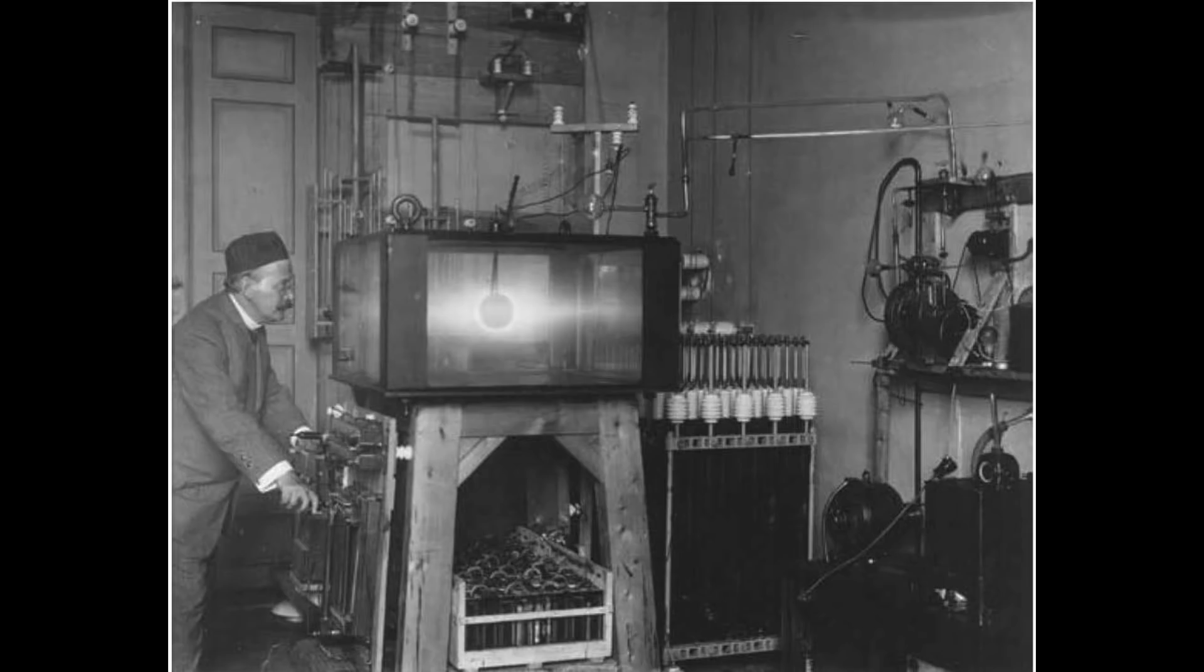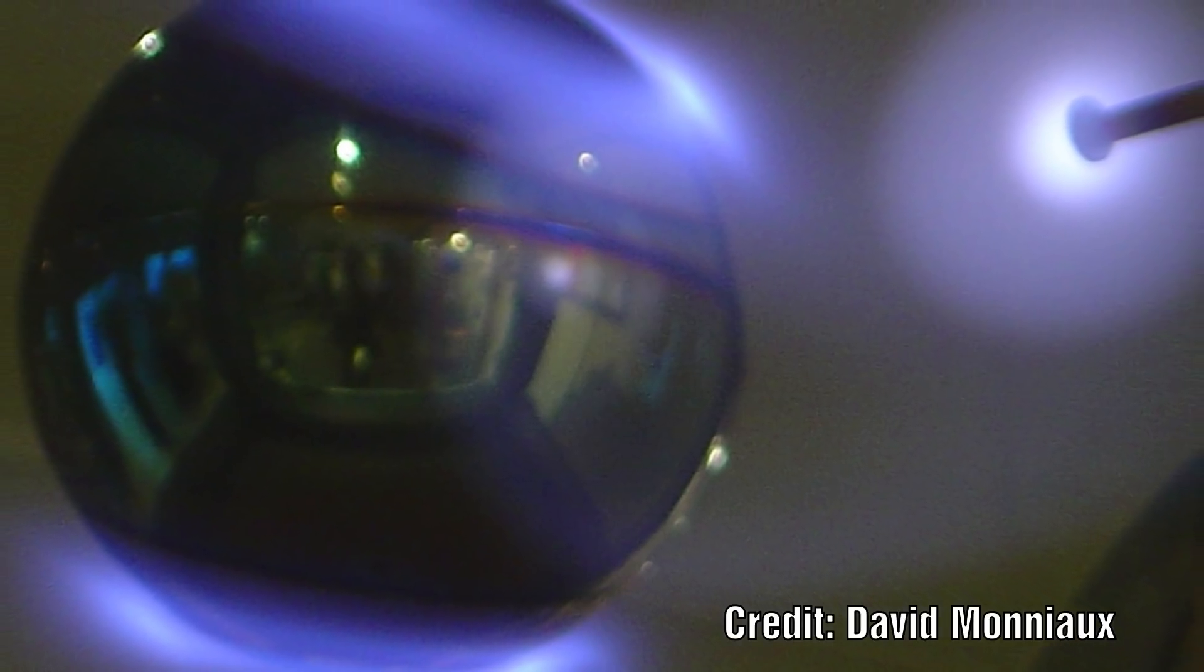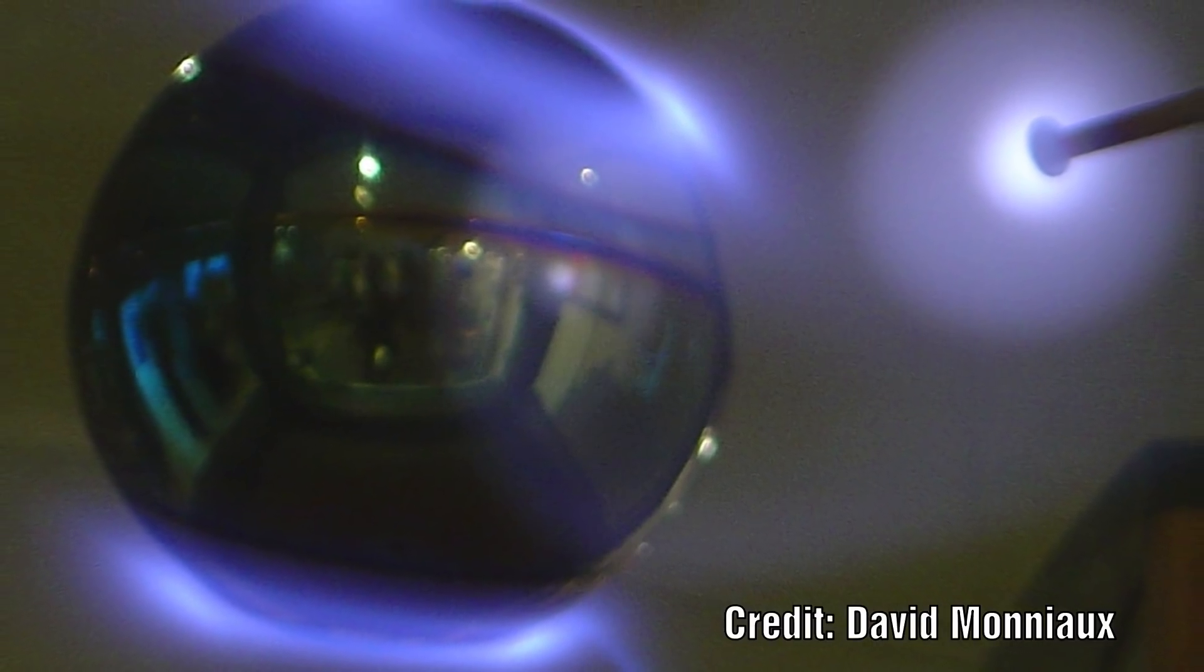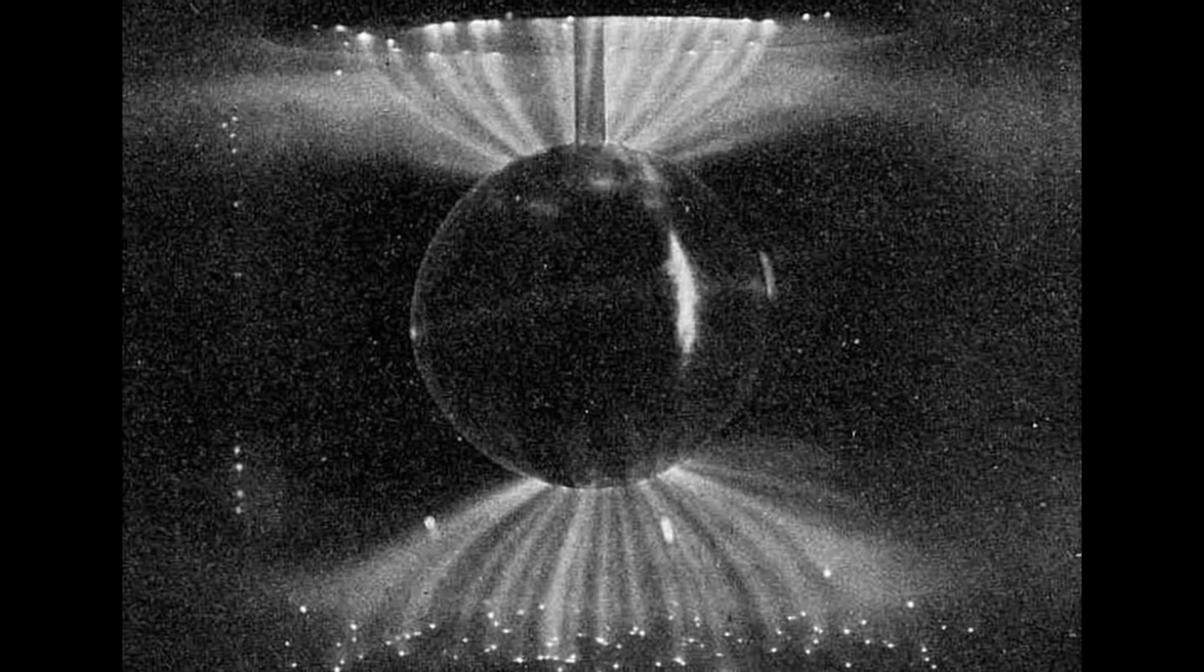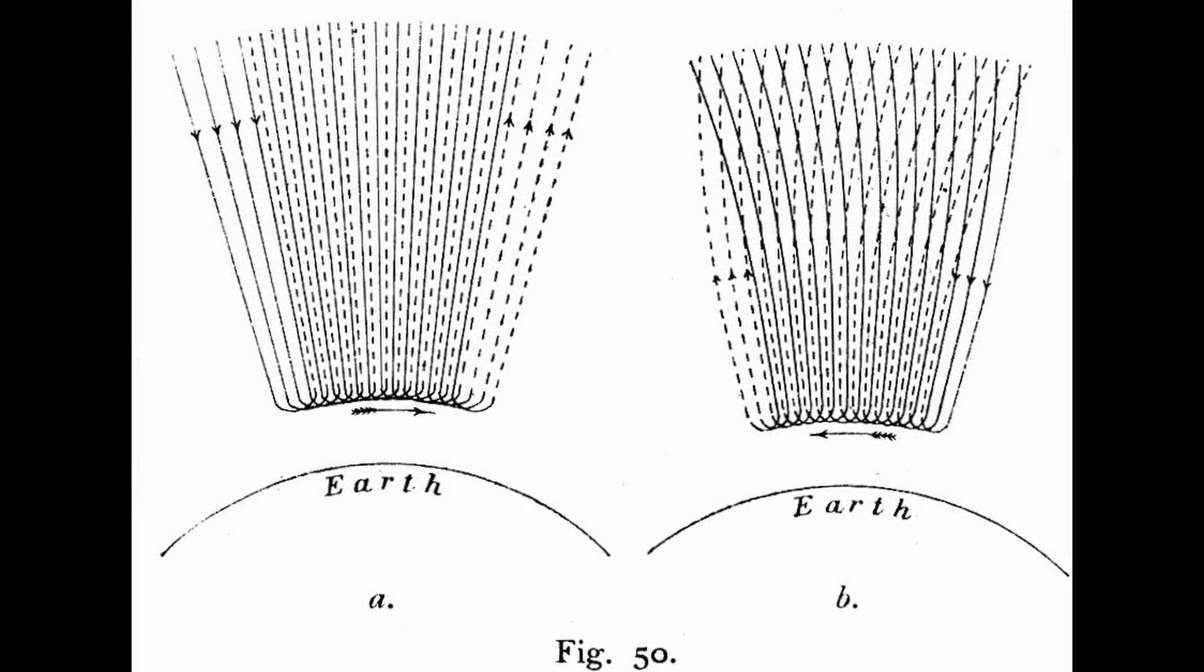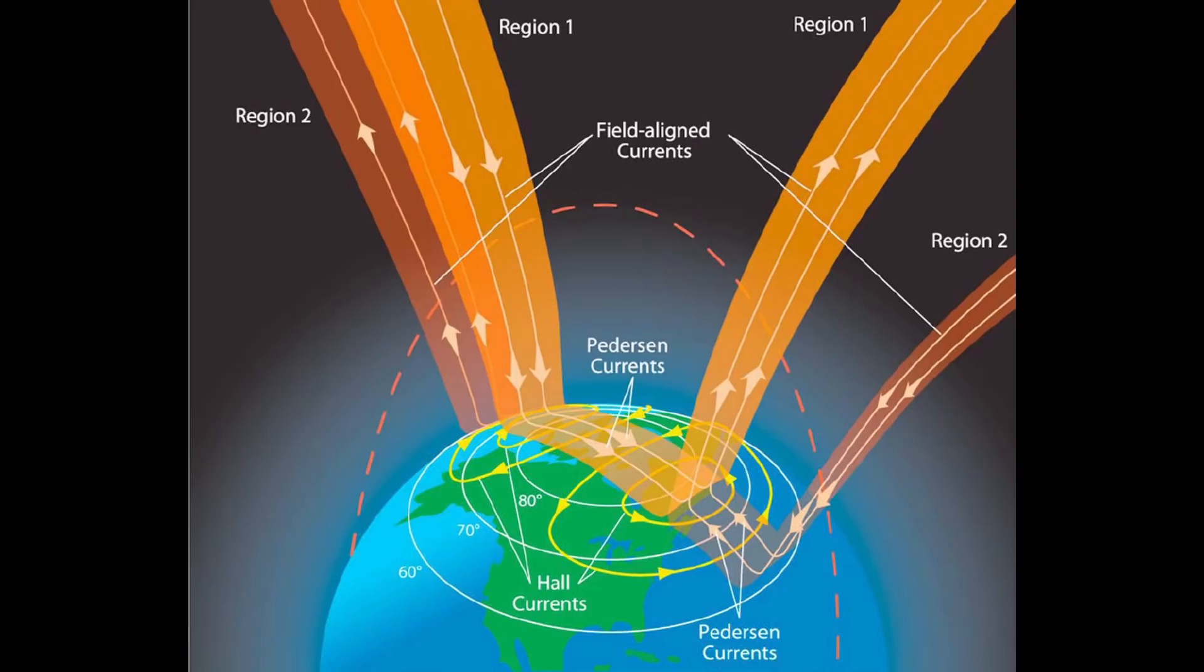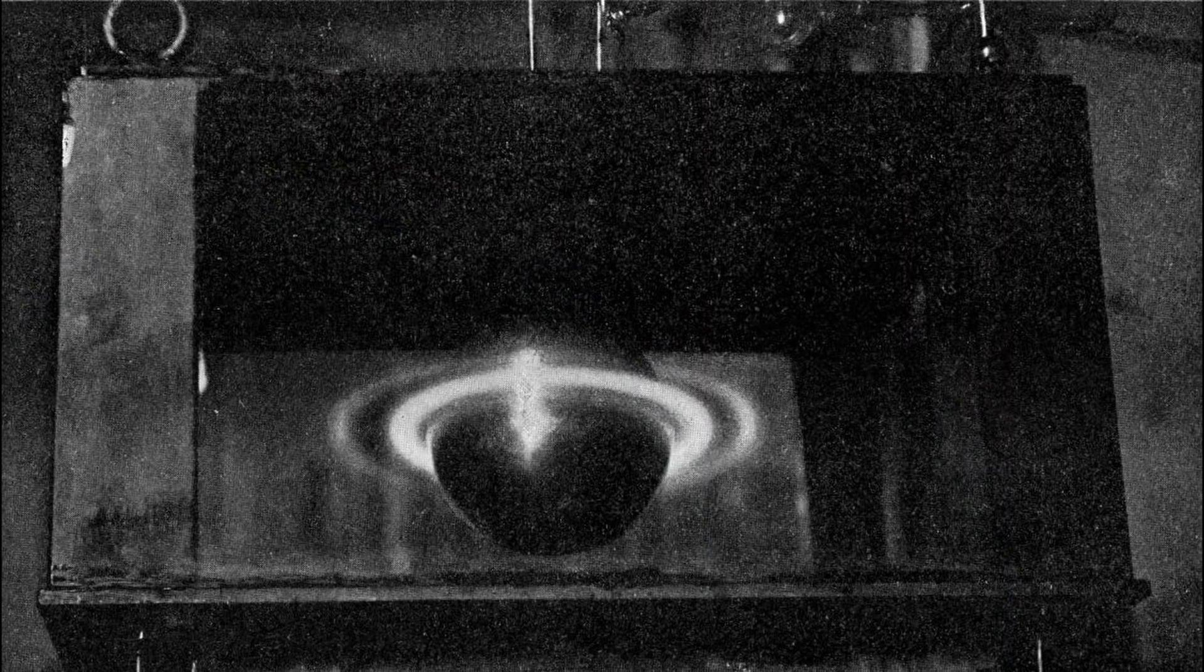Birkeland was the most prominent pioneer. He made his famous Terella experiment in order to investigate this possibility. Based on his experiment and extensive observations of the aurora in the auroral region, he proposed a current system which is basically the same as is generally accepted today. At the time, the theory of electrical discharge was still in a very primitive state.